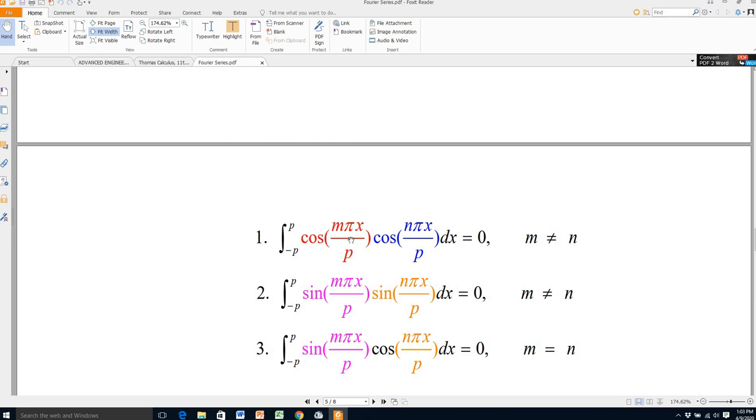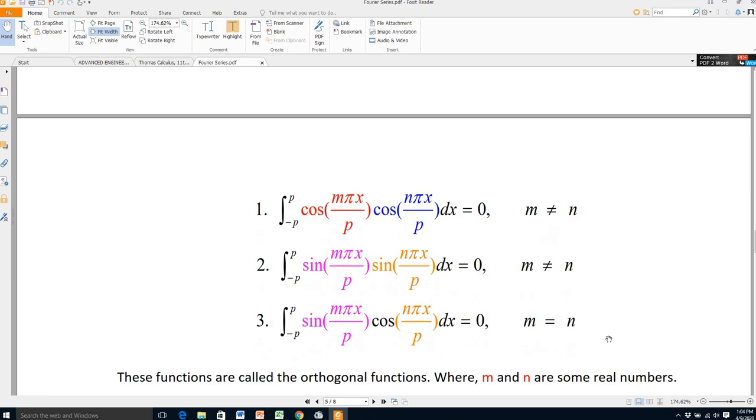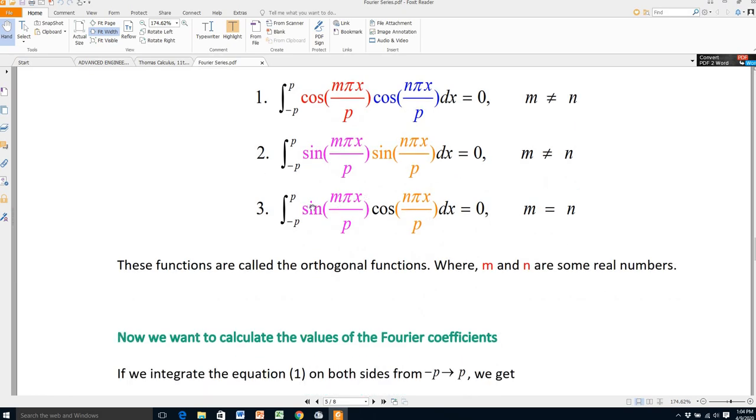Or in some way you say that you have to use a product formula. If m or n is not equal to 0, if these are some numbers, then it becomes a product. You have to multiply and divide it by 2, and then you integrate over this periodic interval. Here you see also these are some results of the product formula. Then you convert these functions by multiplying and dividing by 2 and integrate over this periodic interval, and their values become 0.